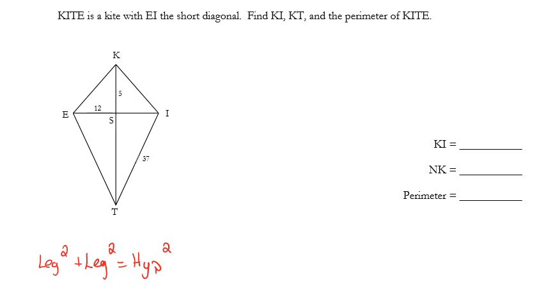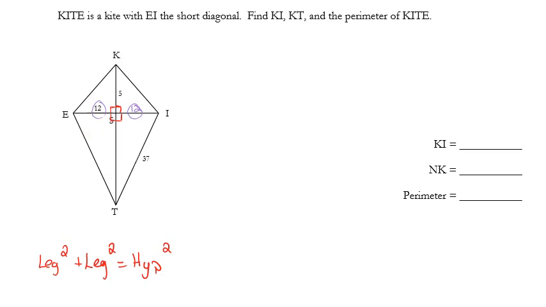The second type of kite problem is the one about the side lengths of the diagonals and of the sides. The key in this type of problem is the Pythagorean theorem, because we do have to recall, first and foremost, the diagonals are perpendicular. So you're going to have four different right triangles down here. All of these are perpendicular. These are all right triangles. So given the information, I know the short diagonal, because again, segment KT is my long diagonal. That's my line of reflection. If I folded this kite over, this segment and this segment would map directly on top of each other. They're congruent. So I now know this is 12.